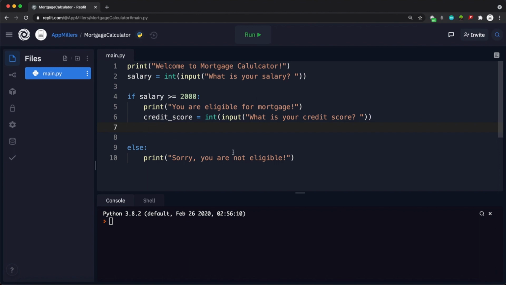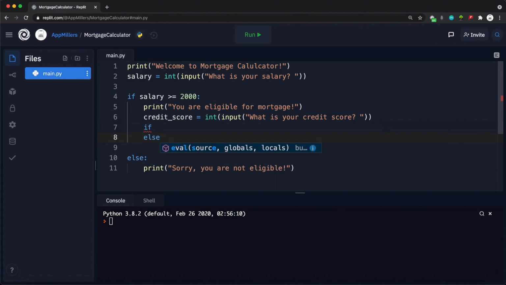So here we can write our if condition like this. So I'm going to write if. So one more time, I'm going to hit enter to write else statement over here to make sure that they are located at the same level. So whenever you write an if statement, the else statement must be at the same level. So I'm just going to go back and write our if condition over here.